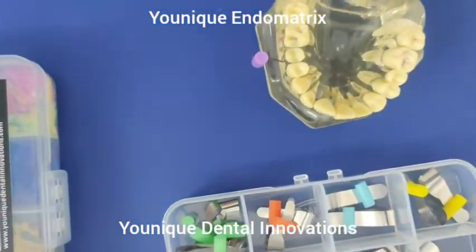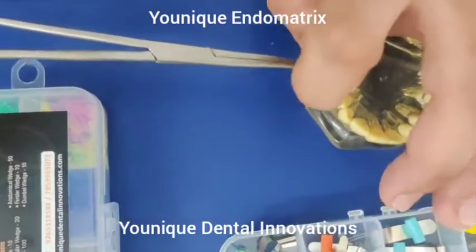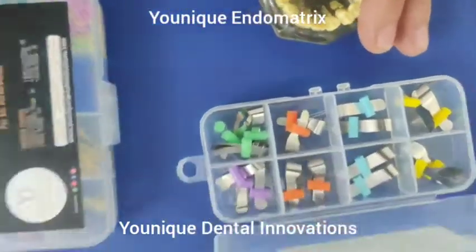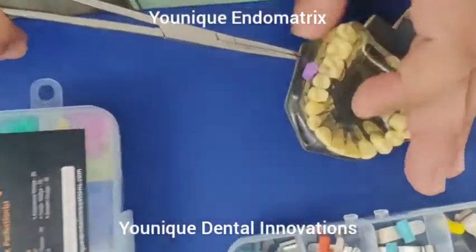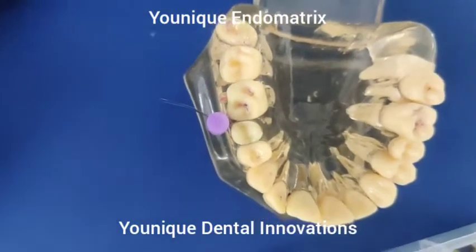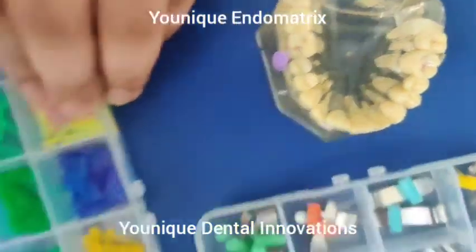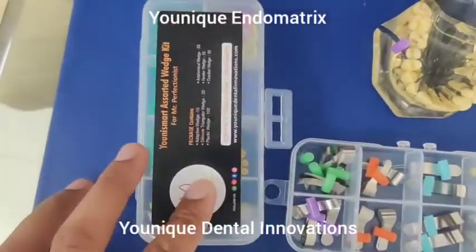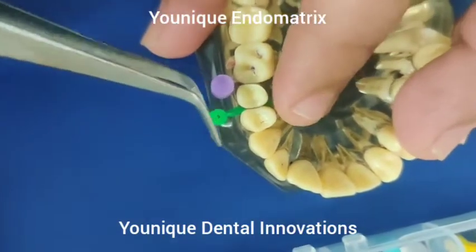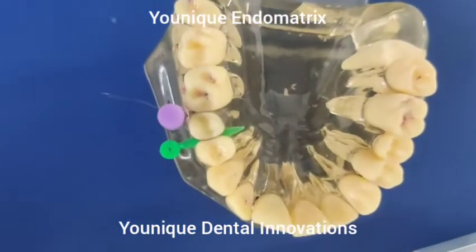Then take artery forceps and tighten it according to our need, and tighten it in any one corner of our tooth. So it's ready to build up. If you want to tighten more from the gingival side, then we have to use our wedge. Now I am using this wedge here. Yeah. Now it's perfect and ready for filling.